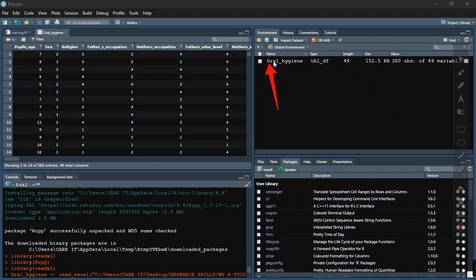If you double click on this oral hygiene file in this environment, it will open for you this table. So it is all the same, and this is the data set.